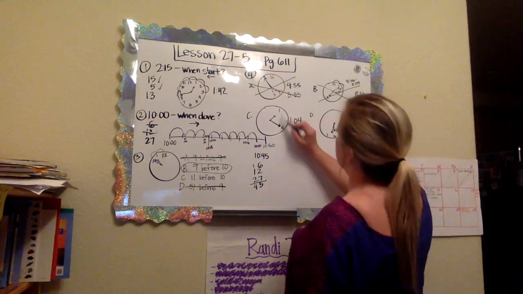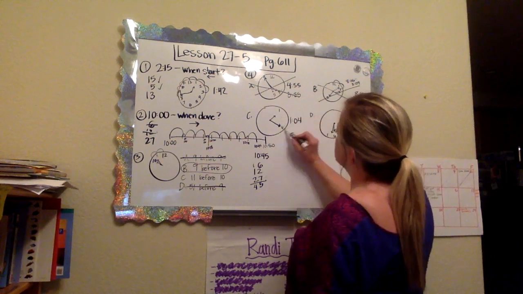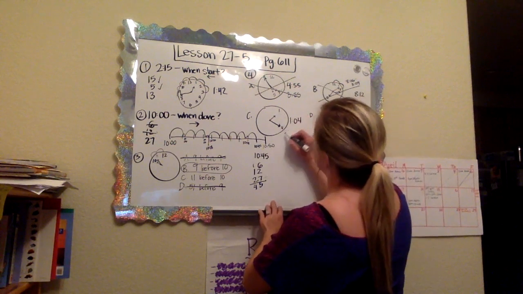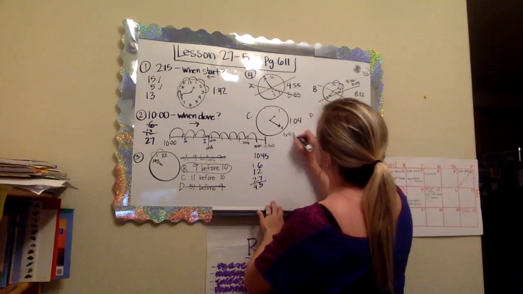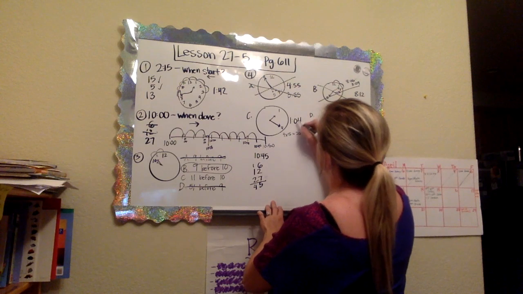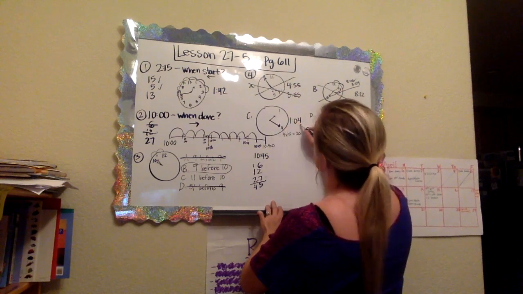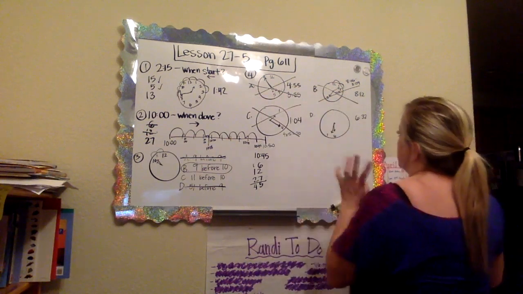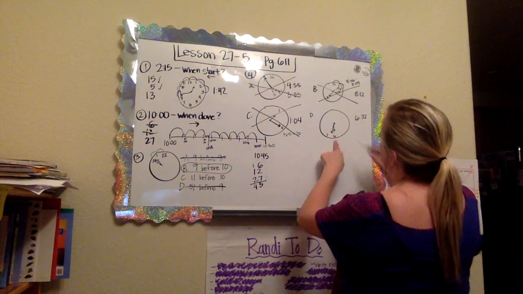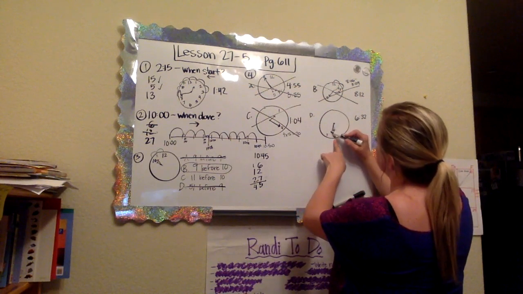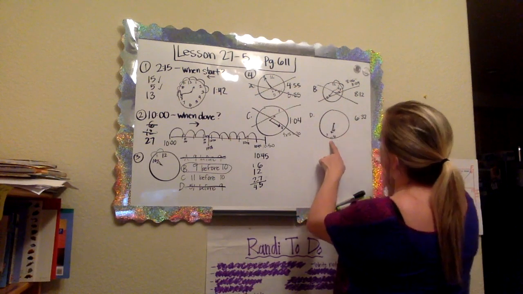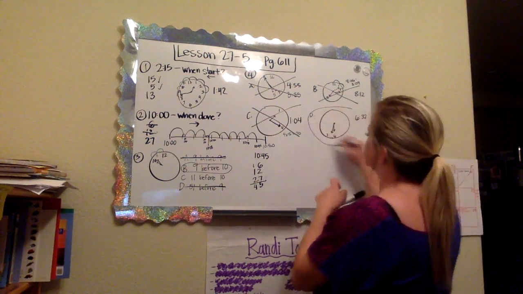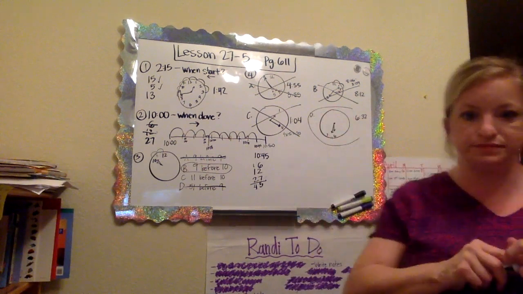Letter C, 1:04. They're tricking you here, thinking that you won't catch that. But we know the 4 is really 4 groups of 5, which is 20 minutes. So this says 1:20, this is 1:04, wrong. Now our last one is 6:32. Our hour hand is at the 6, and the minute hand is 2 dashes past the 30 mark. So it's 6:32. So the correct answer is letter D.